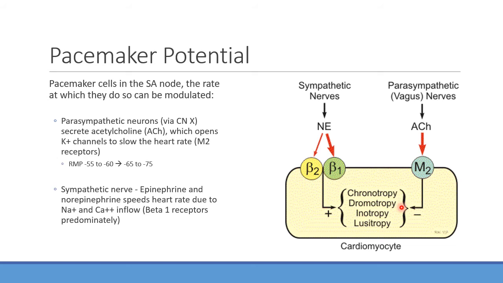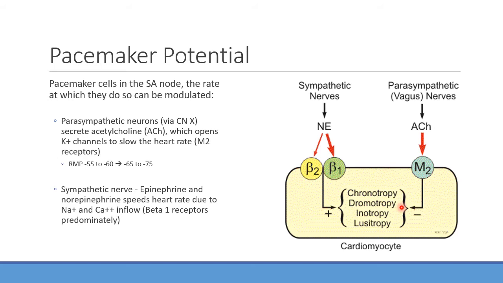Okay. Inotropy. Anyone know what inotropy is? The contractility. So that's actually the strength of the squeeze on the heart. Okay. So a positive inotrope would cause the heart to squeeze harder. What do you think that would do to the amount of blood you're sending out of the heart? Squeezing harder should cause more blood to go out, right? So when we talk about cardiac output in the next section, we're going to see this is going to be a positive thing. It's going to increase the amount of blood you're sending out with each squeeze, essentially, right?